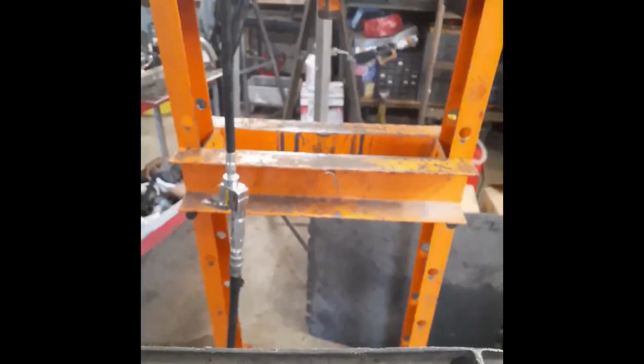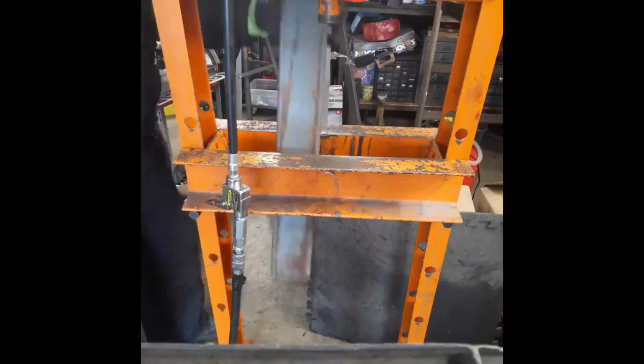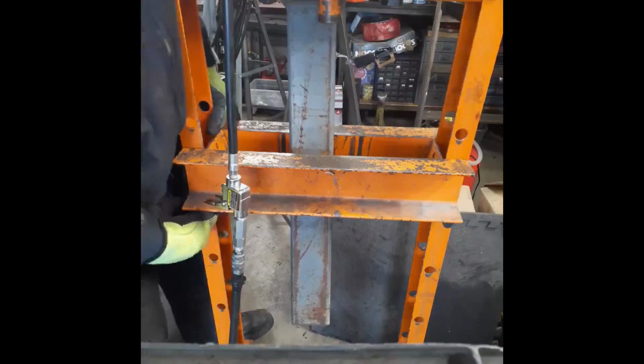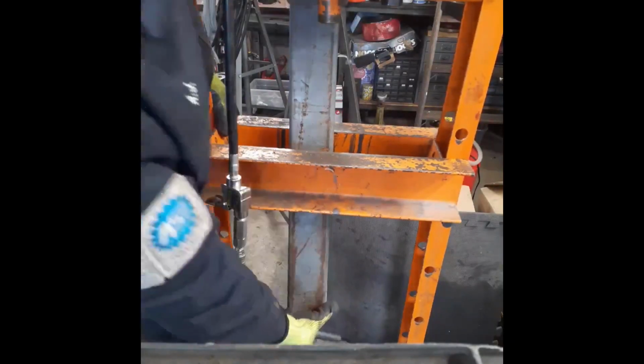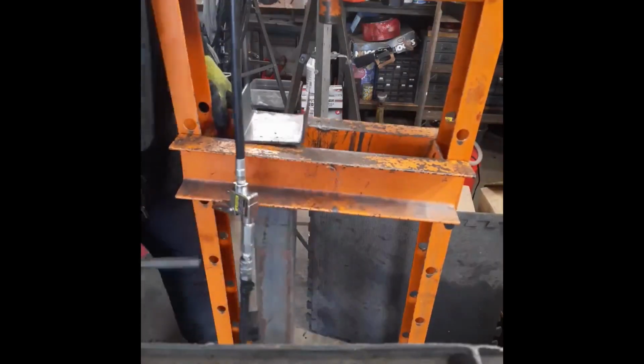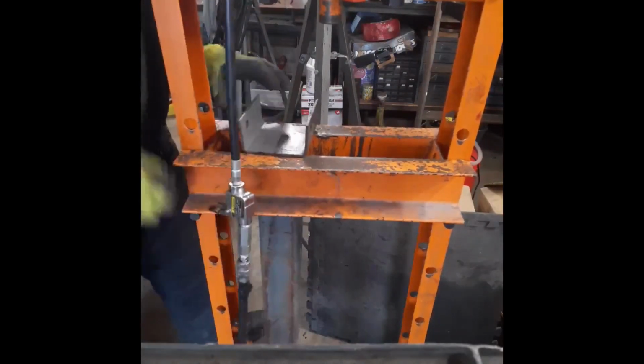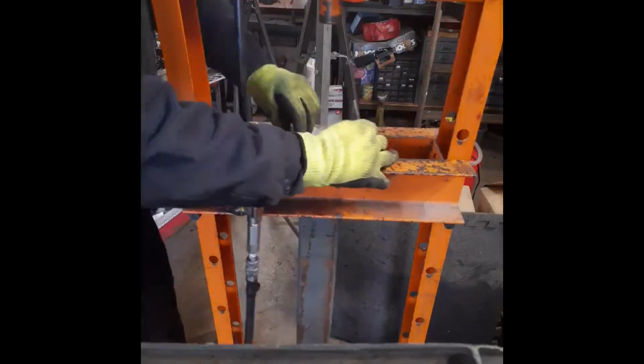Let's just see if we can't get a little result out of this. Oops. So we got to figure out a way to press these out evenly.